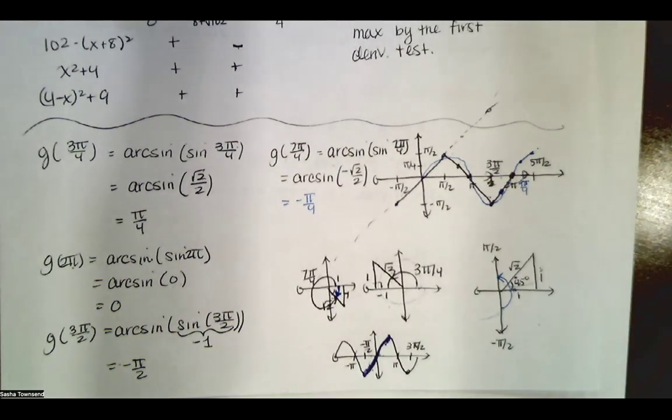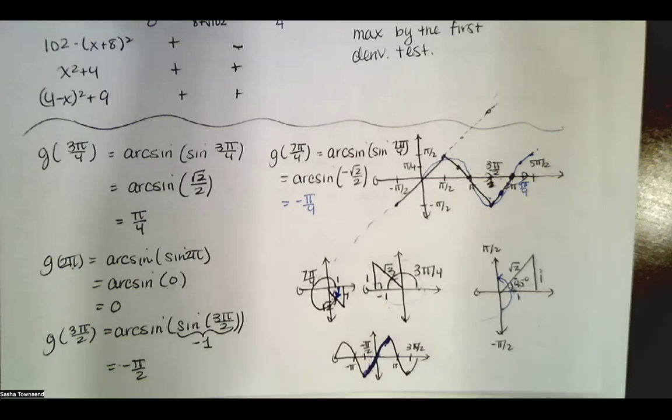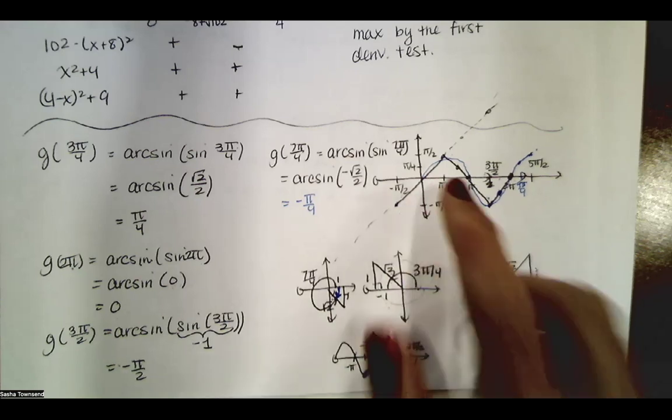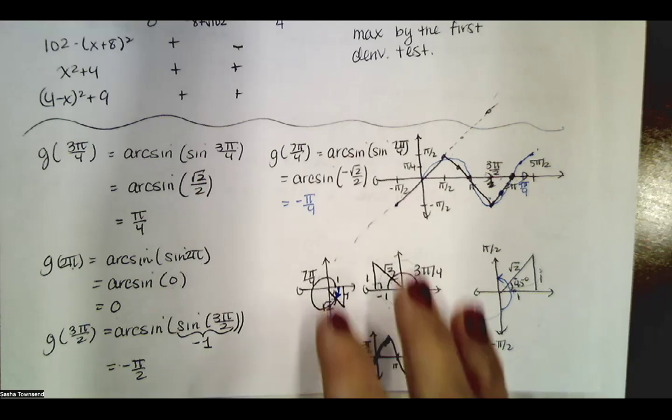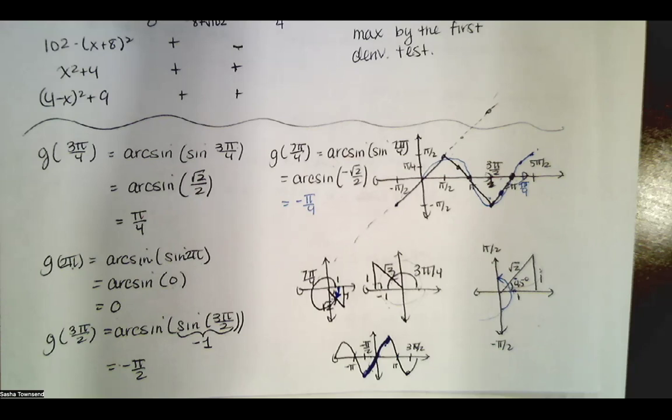Now I want to show you the graphs of the other ones, instead of just looking at arc sine of the sine of x. Maybe we'll look at arc cosine of the cosine of x, arc tangent of the tangent of x, and so on. I just want to show you some cool graphs. And if you want, you can do an exploration like this and think about why you're getting the values that you're getting. On the restricted domain, we'll always get y equals x, but outside of that restricted domain, we might not get y equals x. We might get something that's closely related to x, but isn't quite equal to x, because we're always seeking our answer in that restricted domain of the original function, which is the range of the inverse trig function.